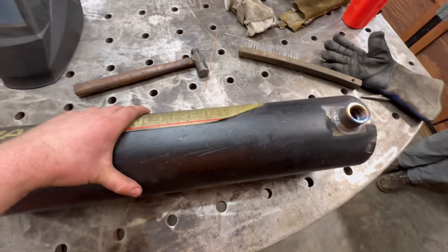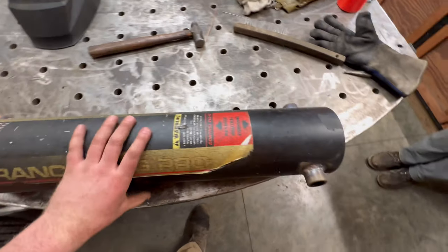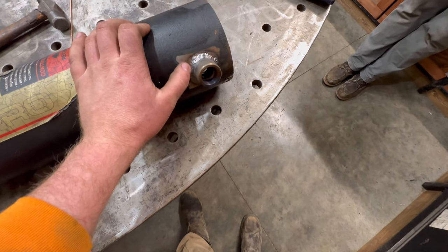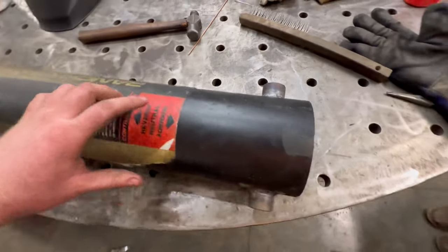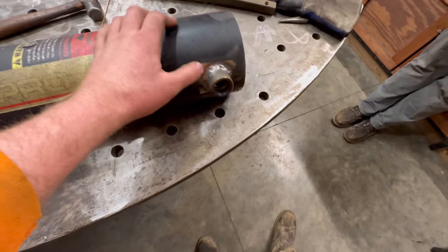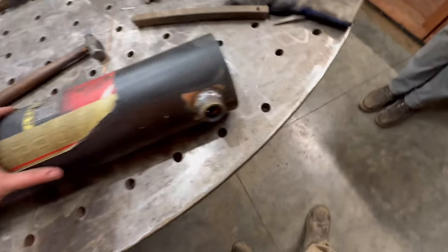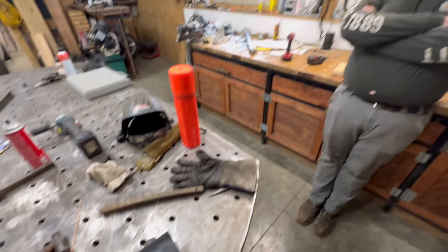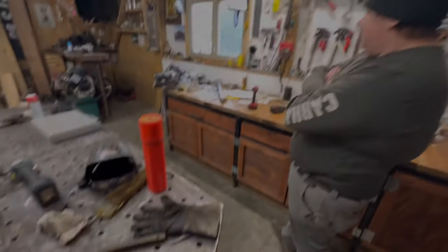So I just finished welding these. It's looking pretty gnarly with the four bungs on there. The reason I TIG welded it is because I can control the heat a little better. I didn't want to change the shape of this. I'm hoping it still seals right. I can control the heat better, and I'm pretty confident I got good penetration. So we got to make sure there's no burrs in here. And then Andrew, I think, is going to put it back together, so I can finally get it installed.